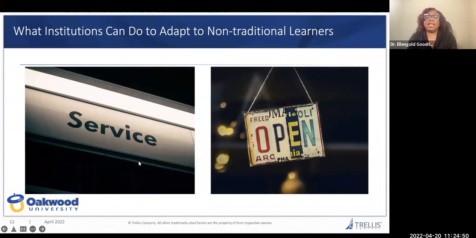Which brings us to the services. As I said, my colleague, she's going to really expand on this, but it's important that the services are in place. So we want to ensure that customer service is, as they would say, on point. I take customer service personally. I really do. If a prospect says, "Oh, Ms. Goodrich, I tried to reach you and I couldn't reach you," I'm going to search my email. Did I overlook an email?